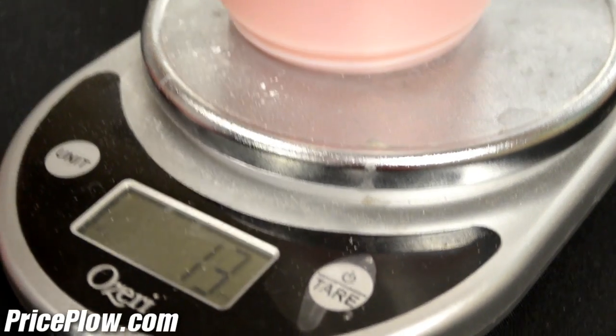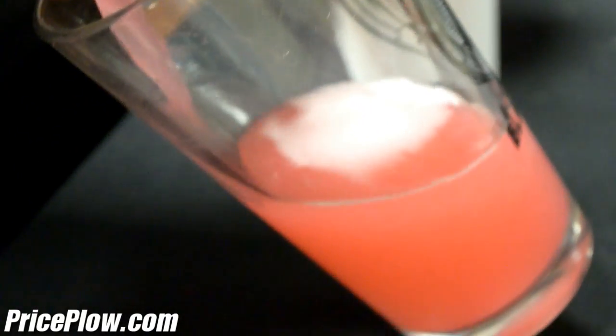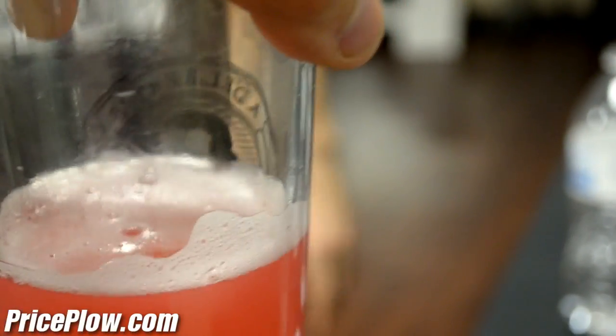All right, 12.5 rounds up to 13, right? Yep. Robert, go ahead. It's mixing pretty clean. It looks like a watered down juice. Not a lot of foam, just a little bit. Not really getting any gritties on the side.